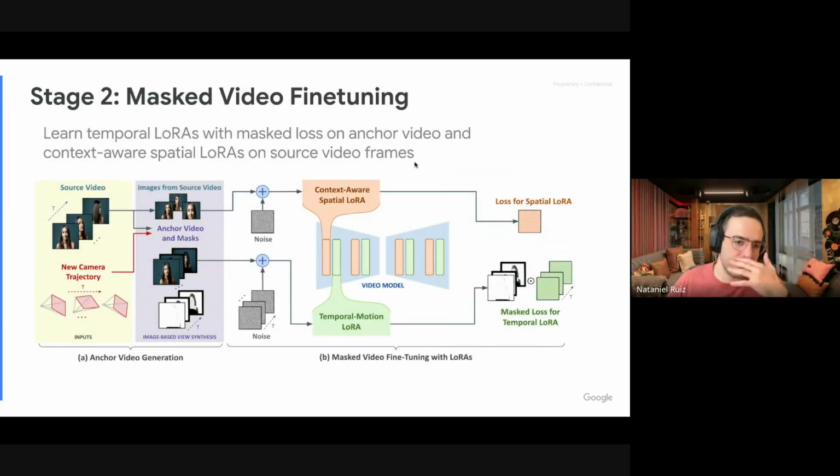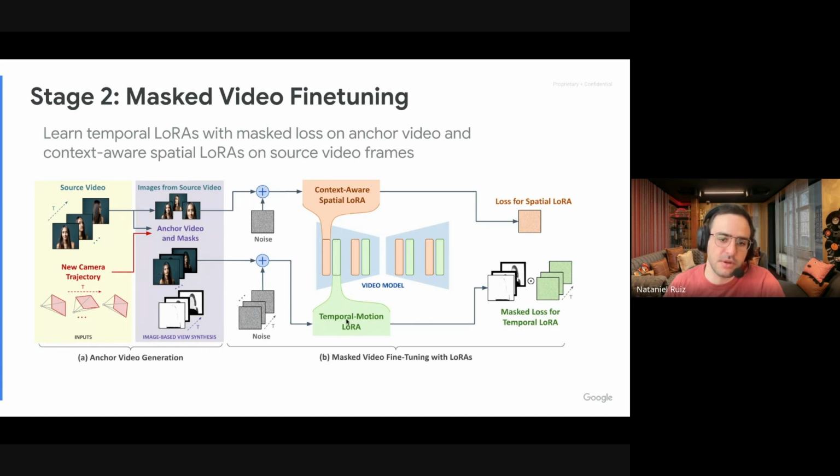Then for the other LoRA, the context-aware spatial LoRA, you learn it on the original video frames so that it learns the appearance of the object, subject, and background. Then you combine both of these into the video model.